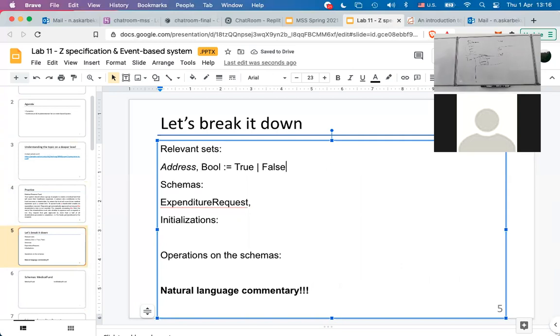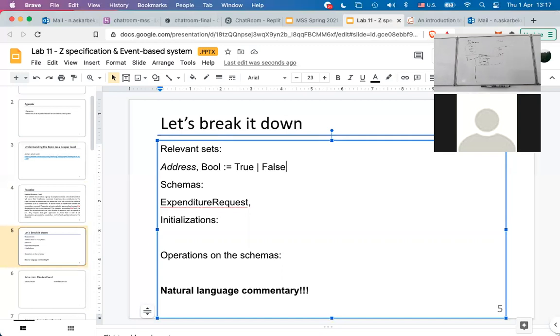Z does not have any values to begin with, right? It only has mathematical things, such as the set of natural numbers, the set of real numbers, stuff like this. So I would introduce Boolean here for my convenience. We don't have to call it Boolean, we can call it completion, whatever.